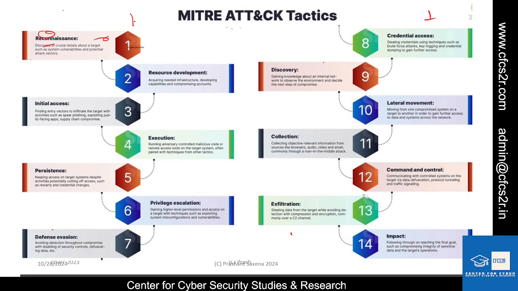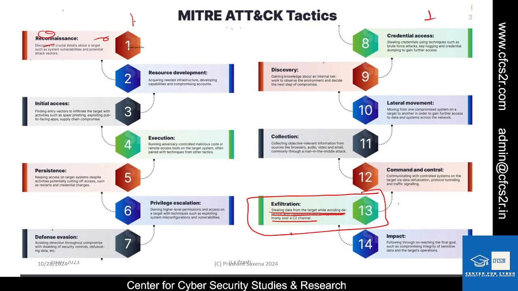The next phase — the 13th phase — is Exfiltration. Exfiltration means stealing data from the target while avoiding detection, using compression with encryption and sending it to the C2. Exfiltration refers to techniques attackers use to transfer stolen data out of the target environment. It is typically one of the final stages of an attack — the entire efforts from phases 1 through 12 are done for this. It involves a variety of methods to avoid detection and bypass security controls, such as using encryption.